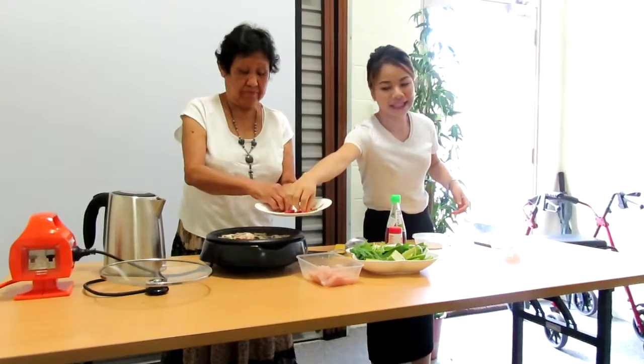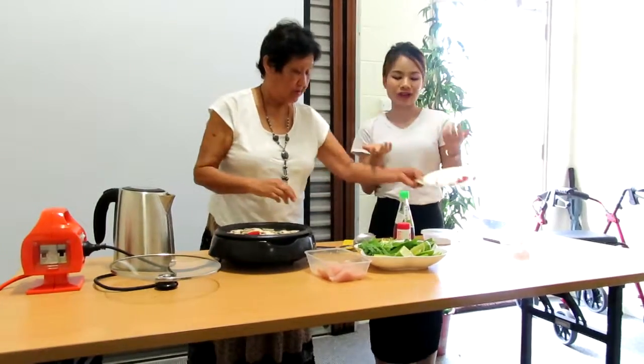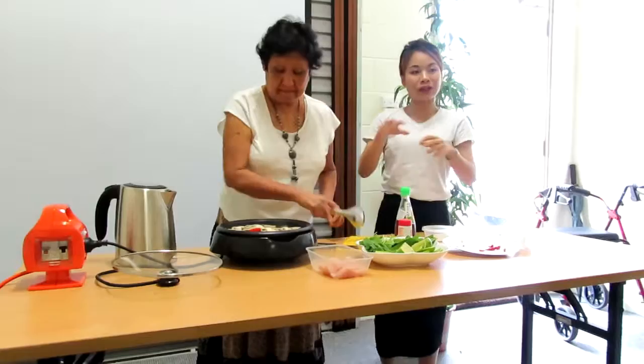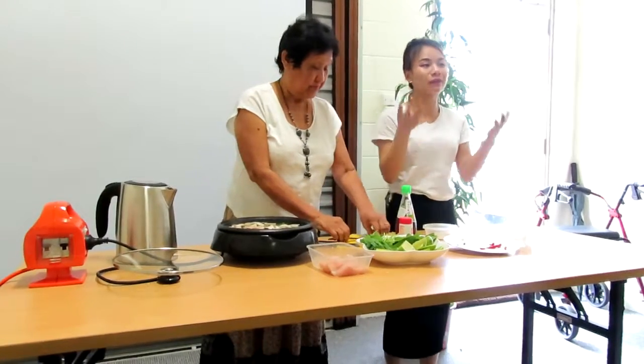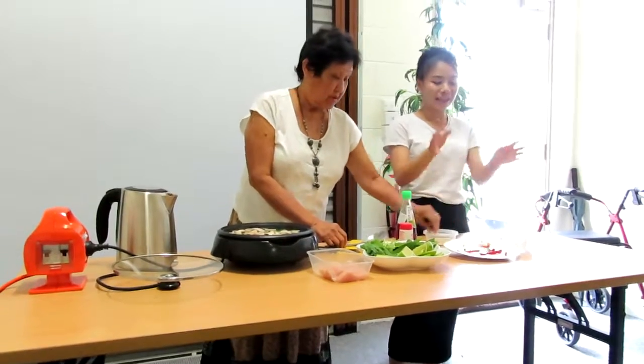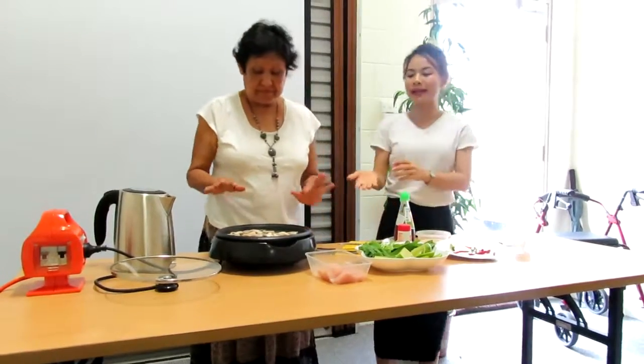Normally we put the chili, like if you have kids, if you make this one at your house, in the last step so we can share. For the one who would like to add more spice, they can add it separately. So we wait until it boils.